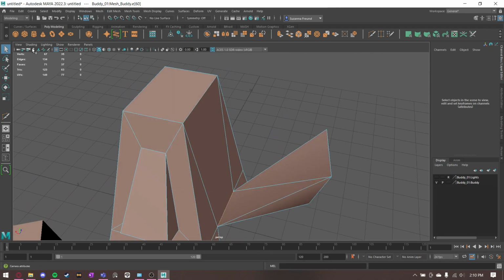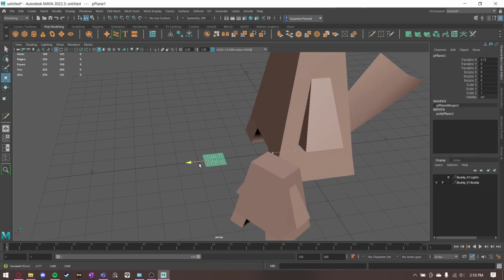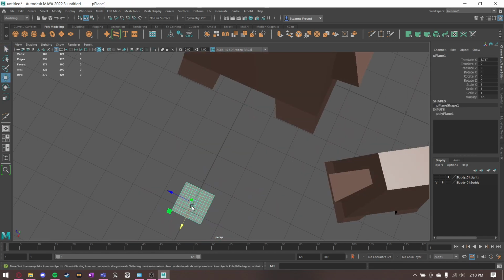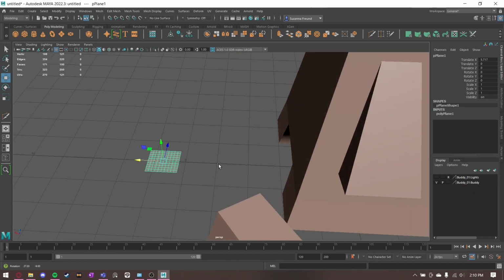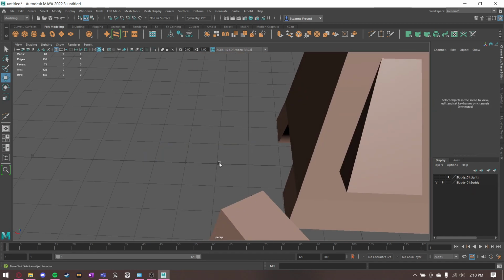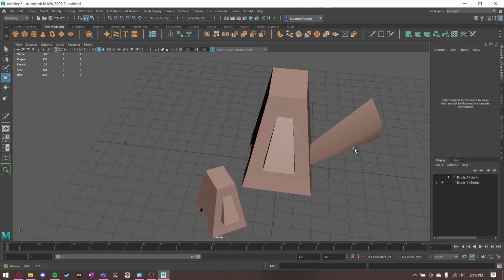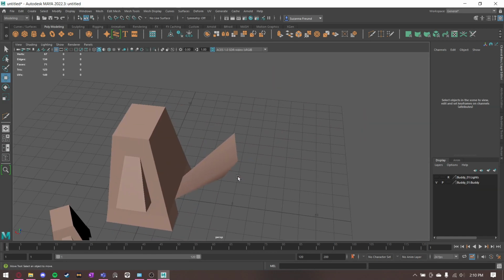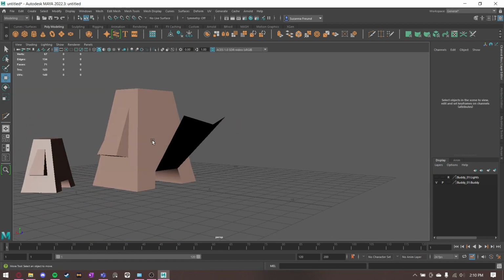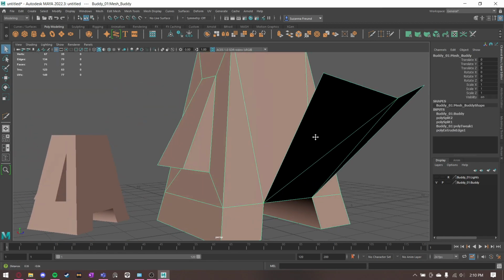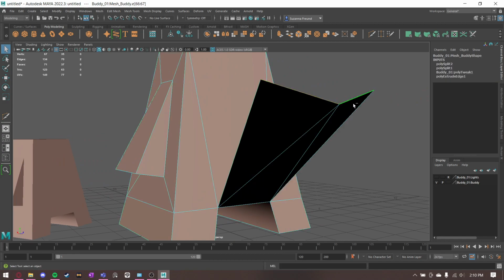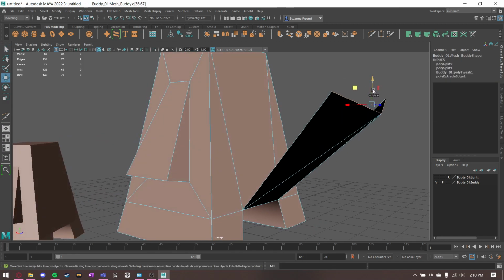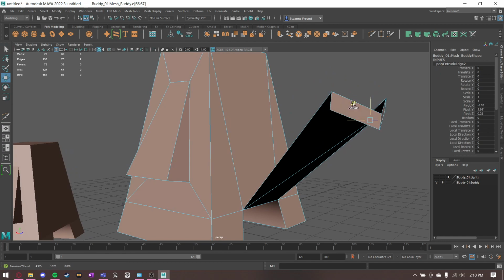It might be better to have it just like a plane, such as this, if you're modeling a leaf, which is just you put the leaf texture on it and you put a transparency map for the texture, and then you just manipulate it using the plane. But for something like this, I want the whole object to be a solid mesh, so I'm gonna make a few more extrusions. Just really simple ones.